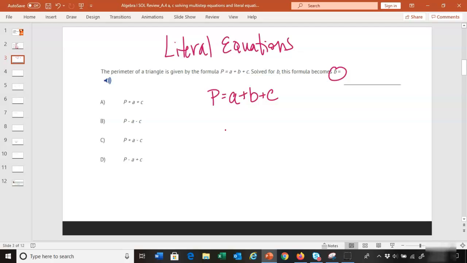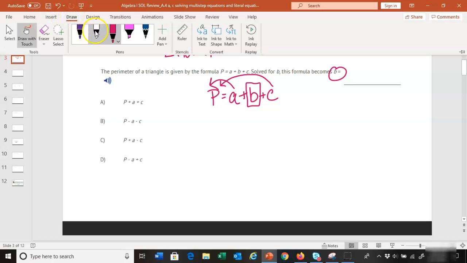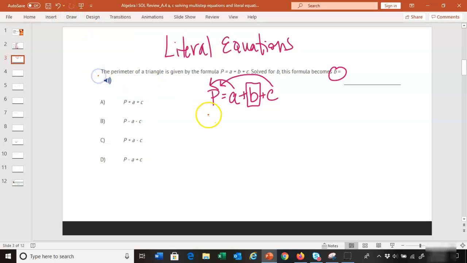We're going to use all of those inverse operations that we just reviewed to manipulate the pieces, move them around, and get what we want alone. Right now, P is by itself, but we want b by itself. So all we have to do is move everything else over. So move this a over and move this c over. And to move things, that's when we use the inverse operations. So we have to identify what operation is happening first to be able to tell what's the opposite of it. And these three are all being added together.